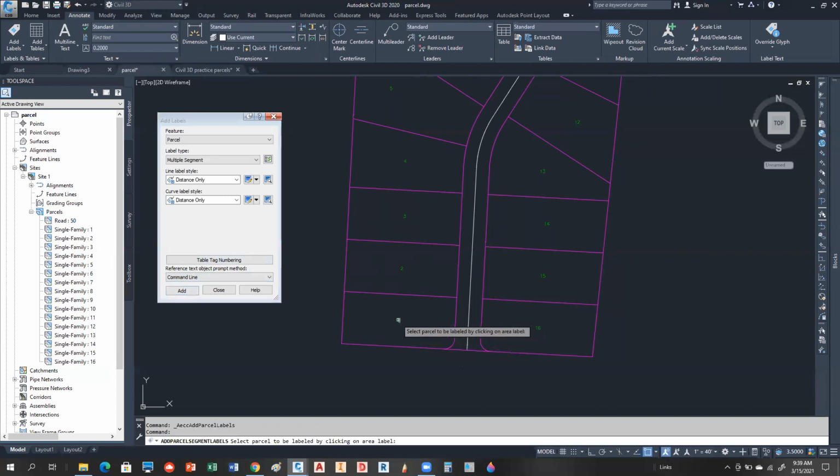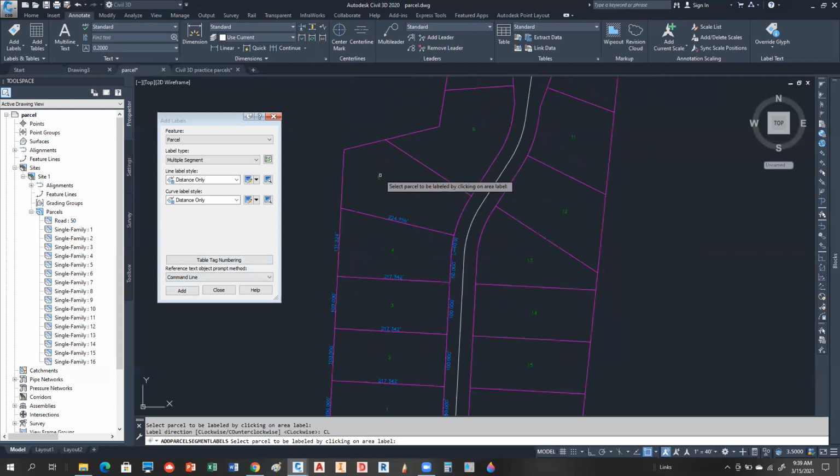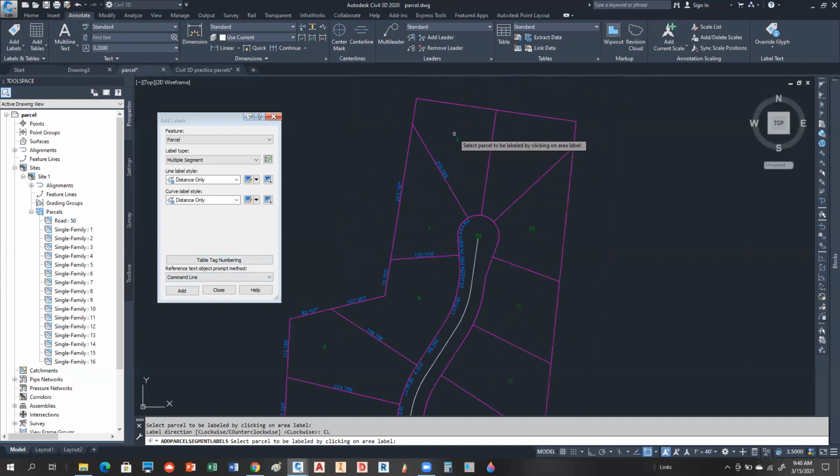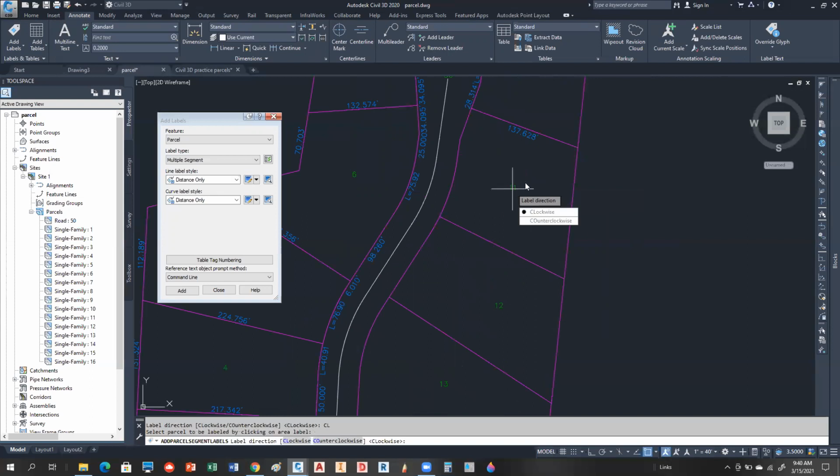And you just come in and select your parcel clockwise. You have to do that clockwise every time. But notice what I'm doing, I'm just building these in there real quickly. Now, I'm going to delete some of these because I don't want them all in there. But it's giving me these really quick. This is what I found is probably one of the easiest ways to do this. I don't know if there's a setting I can set for that, but it looks like I have to hit that clockwise every time, which is not that big of a deal.